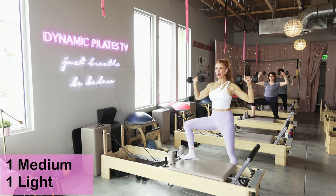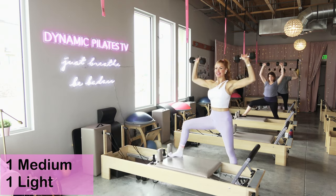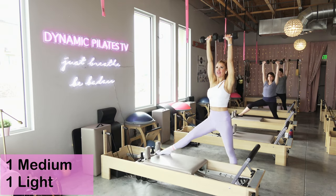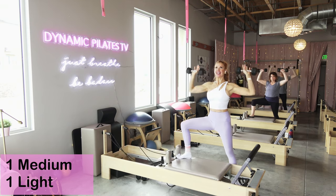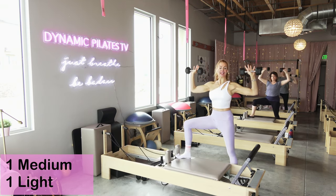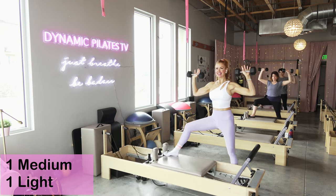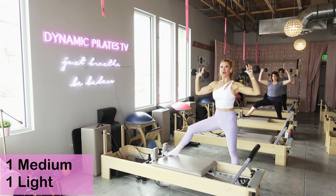For 8, whoo, 7, and 6. For 5, 4, you've got it, you guys. We're here for 3, 2, 1. Hold the arms right here, just the leg for 10, 9, 8, 7, 6, 4, 3, 2, 1.